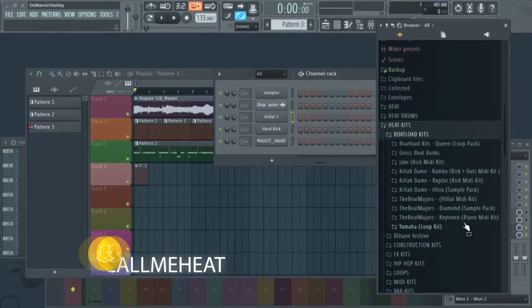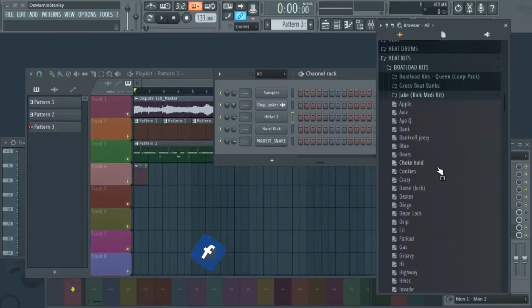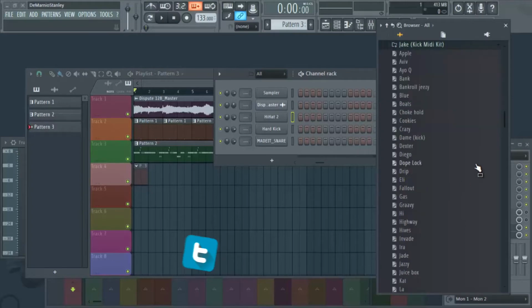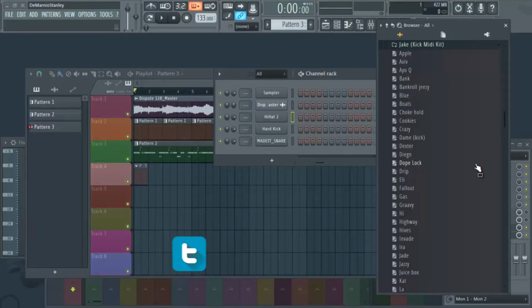It's just a straight kick MIDI kit. It's all kicks. There's over 50 MIDIs in here for kick patterns. Having MIDI kits brings out the creativity, and that gives you guys the option to mess with it, tweak it, do your own thing, do drops and things like that, instead of giving you an actual kick pattern.